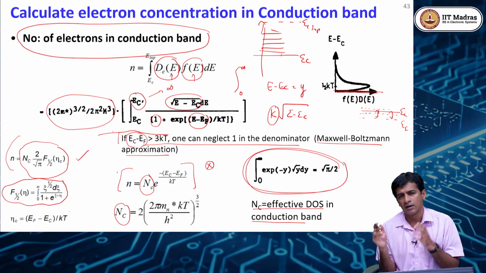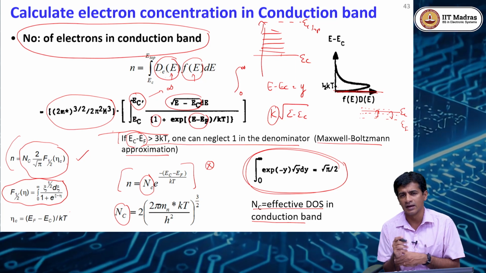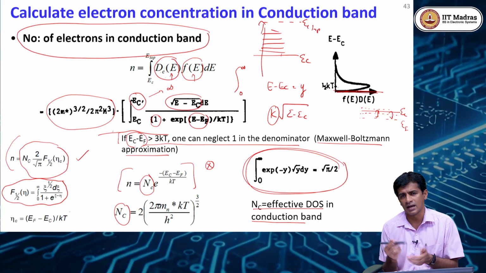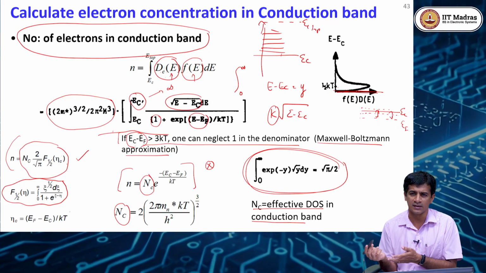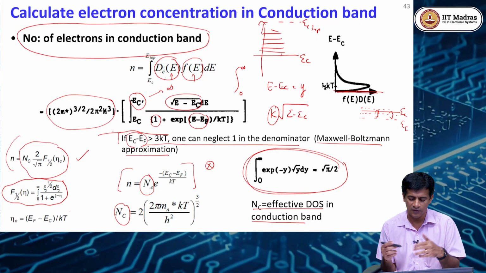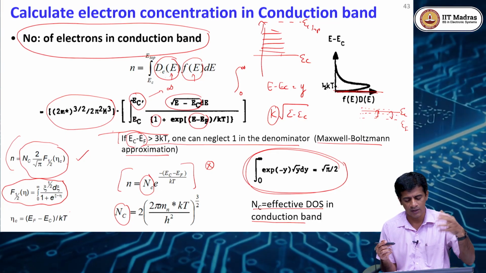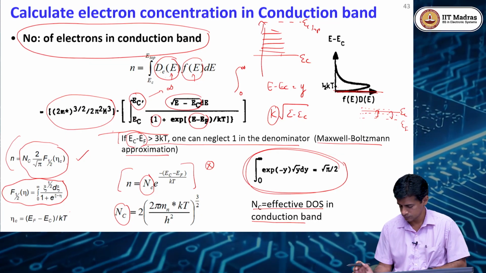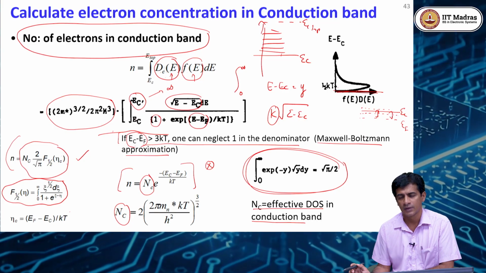This is very important for any course. Suppose you have an expression like this one: under what region is that expression valid? What is the region of validity? If you are crossing that region of validity or that boundary, what is the correct expression to use? I hope that is clear.